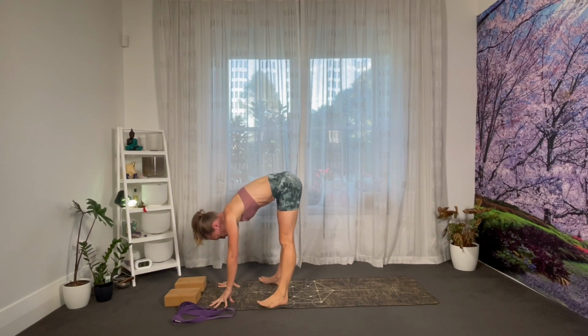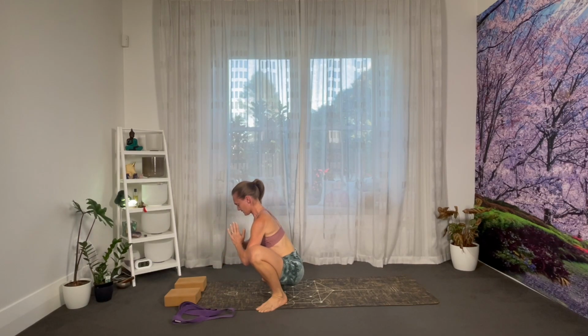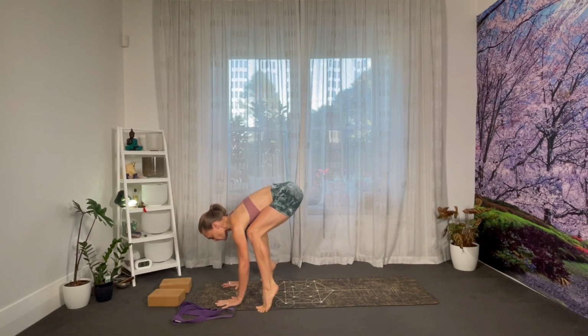Toe heel your feet a little wider, bend your knees, sit back into Malasana. Does it feel any different this time around? Now you might choose to just sit on a block at this point. You might choose to just stay here and maybe play with flexion and extension. Or you could plant your hands to the floor and have a little go at Bakasana, crow pose.